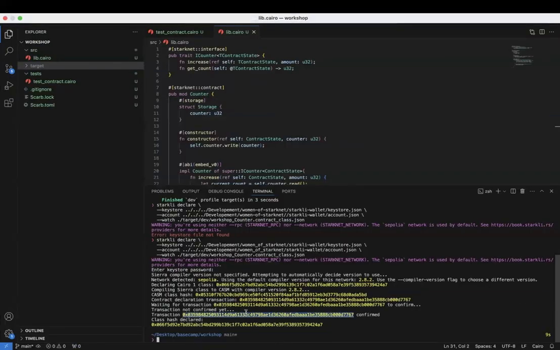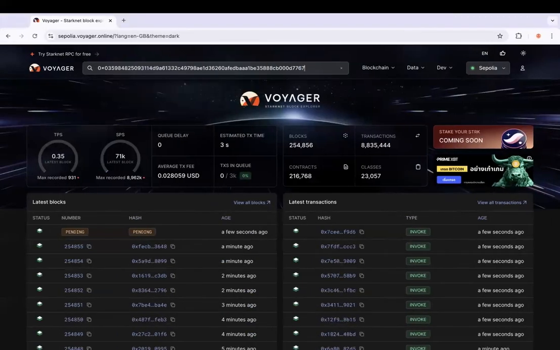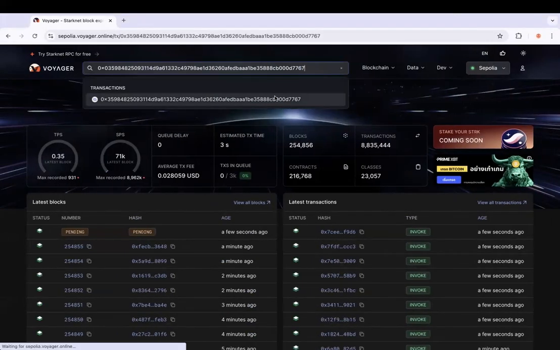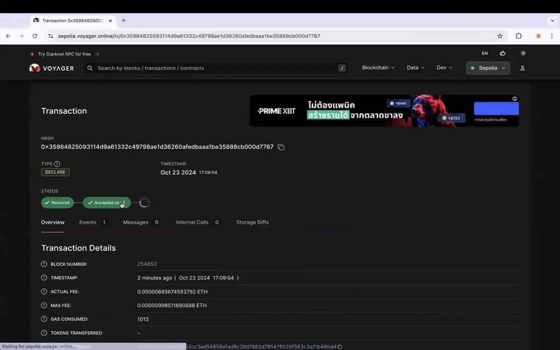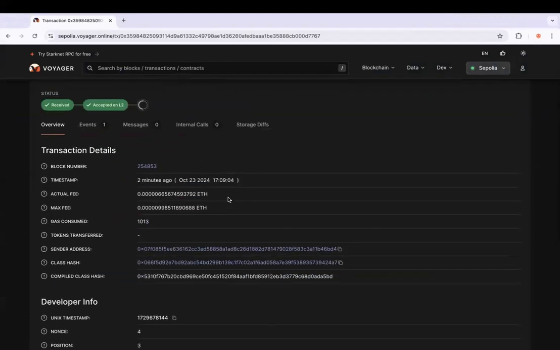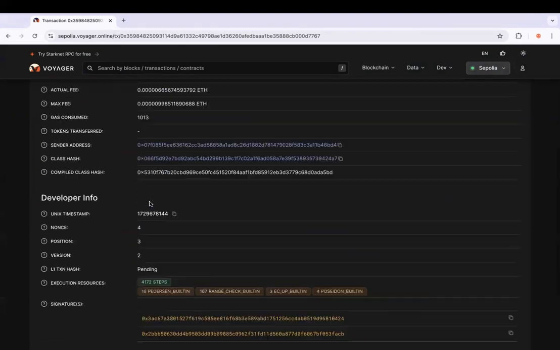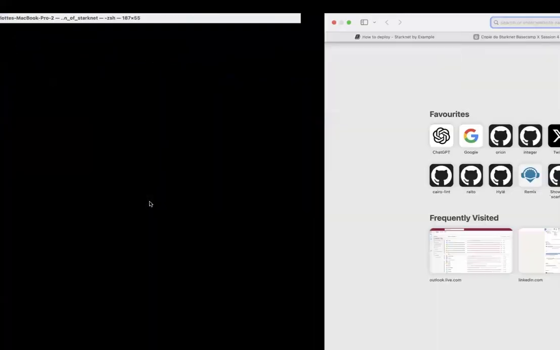Maybe it's not live yet. Let me check the transaction. Okay, the transaction is already here, and the class hash is here. So my transaction went through. You can see it here. This is just the transaction of the declaration.